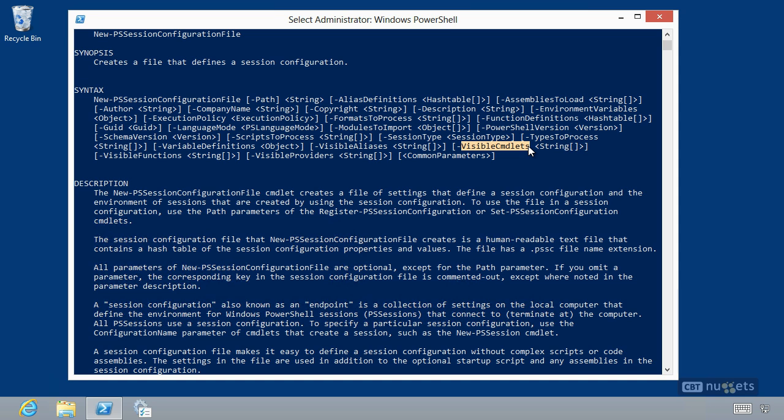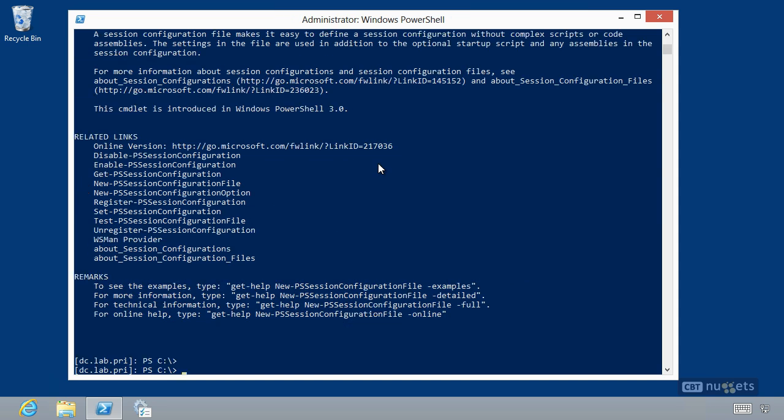Some of the commands that you might be used to running might not actually be cmdlets. They might be functions. So you're going to have to look at whatever it is you want to make available and determine if it is a cmdlet or a function so that it gets listed in the right spot. You can also define some variables, decide what aliases are going to be visible, and decide what providers are going to be visible. If you don't specify any of the visibility parameters, then everything loaded is visible. If you specify one of the visible parameters, then only the things you specify as being visible will be visible.